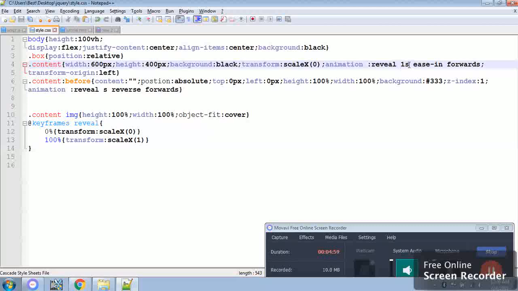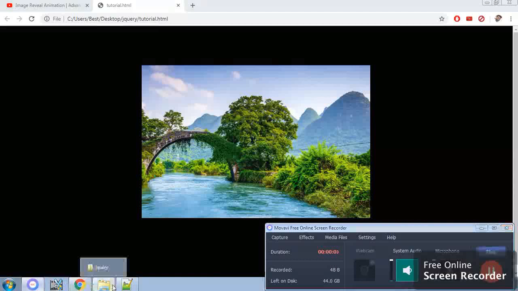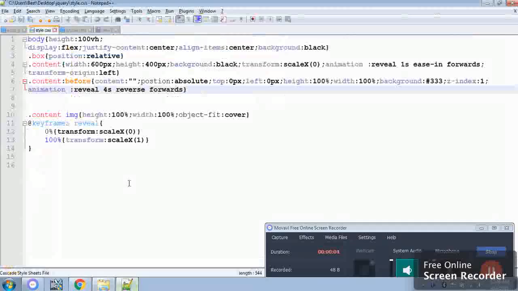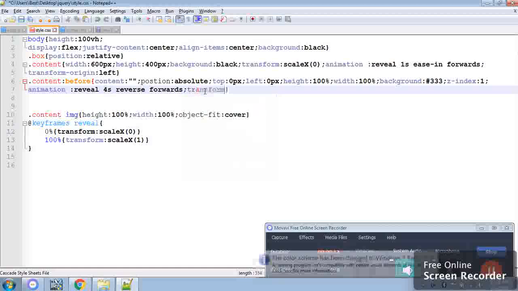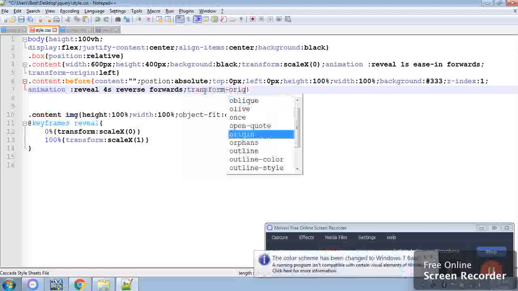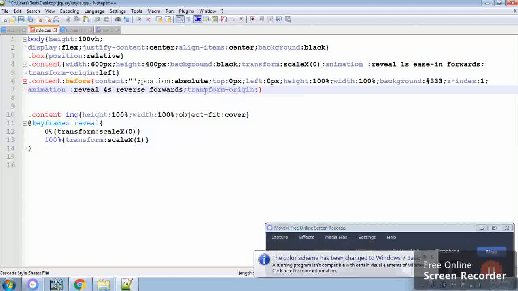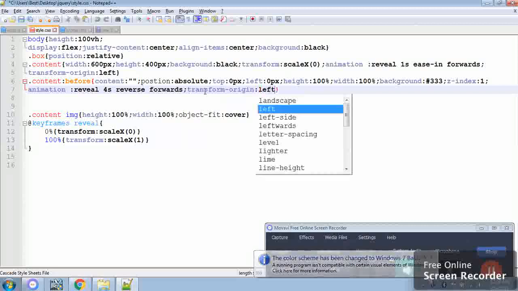So there was a problem with the time. Now the transform origin would be left. Let's check.